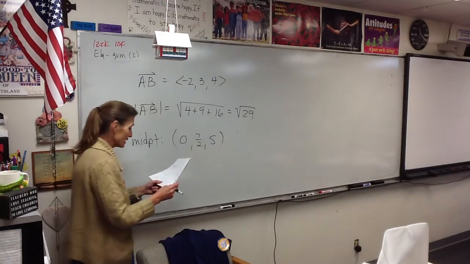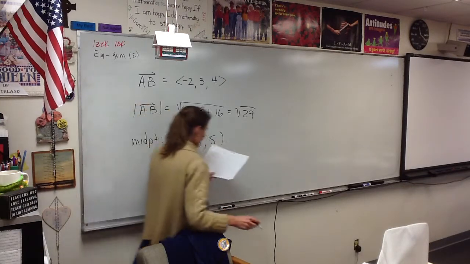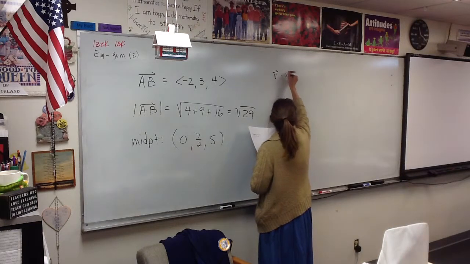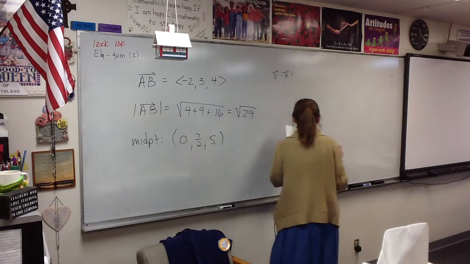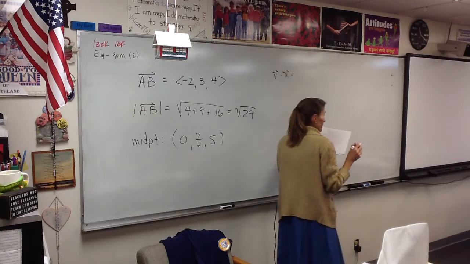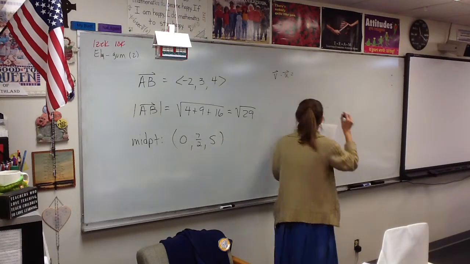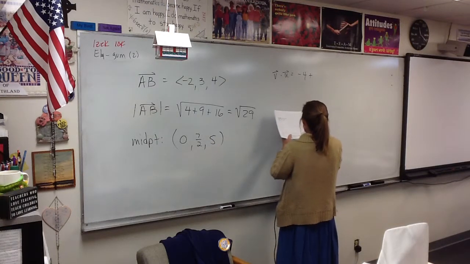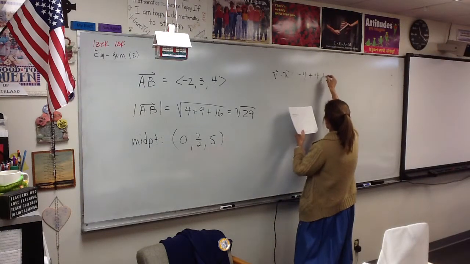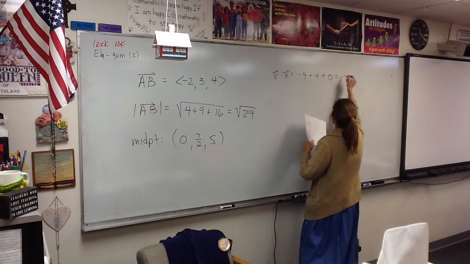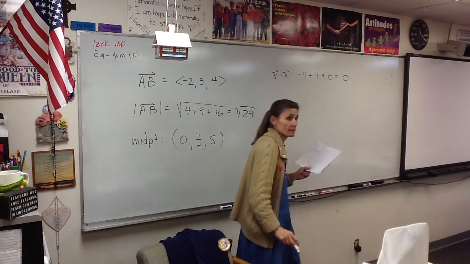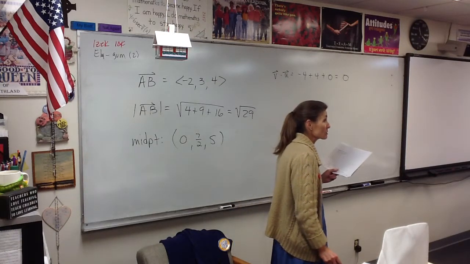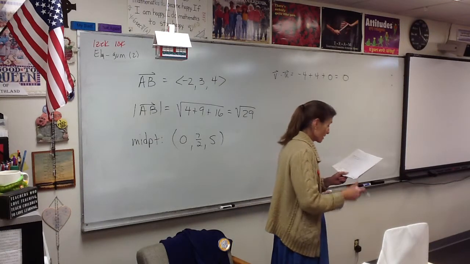Easy, easy, easy. D. Now we're using the vectors and we're going to do the dot product. So what's V dot U going to be? How do we do the dot product again? Multiply x's, so that would be -4. Multiply y's, that would be 4. And multiply z's, that would be 0. So our dot product came out to be 0. That means that vectors V and U are orthogonal.